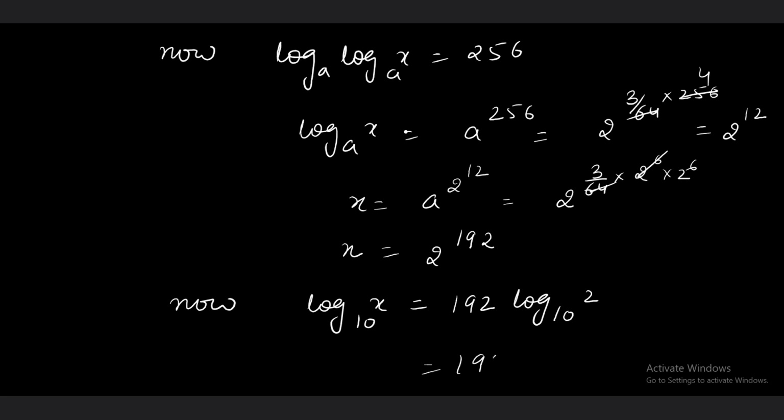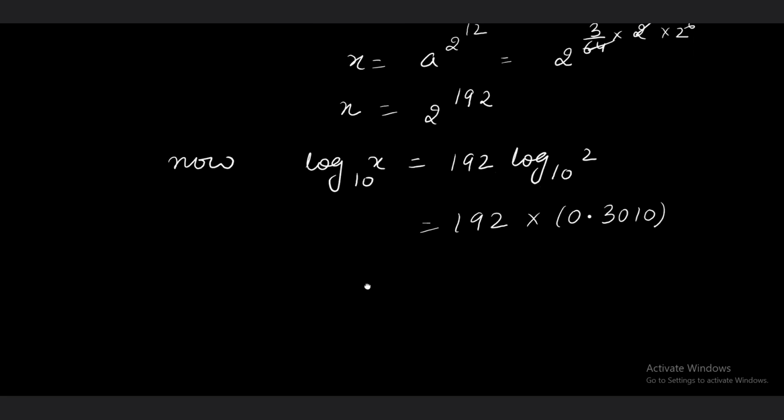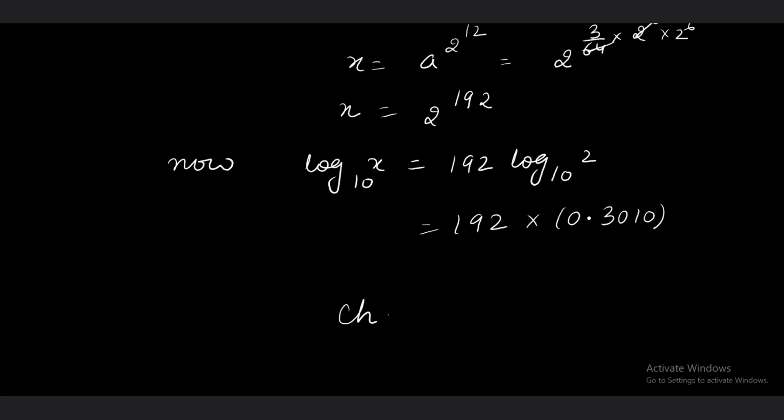Do we have the value of log 2? हम उसे लर्न करते हैं, 0.3010. Now you just complete the calculation part, get the characteristic of the number. Whatever characteristic you are getting, उसमें आपको 1 add करना पड़ेगा. That will give you the number of digits. That is going to give you the number of digits in the particular number x. So I hope now you can complete the question. So इसे कंप्लीट कर लीजिए, चेक करिए कि आपके पास क्या कैरेक्टरिस्टिक आ रही है. इसे मल्टीप्लाई करने के बाद उसमें 1 ऐड करके आपको आंसर मिल जाएगा.